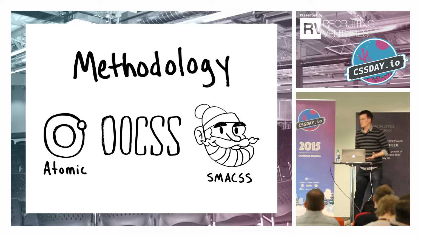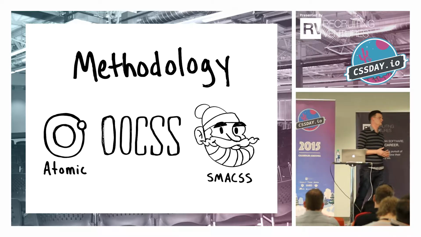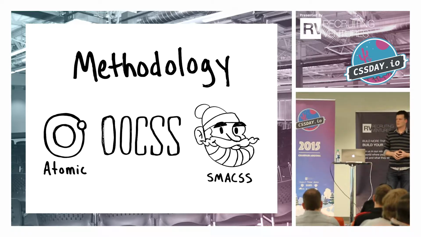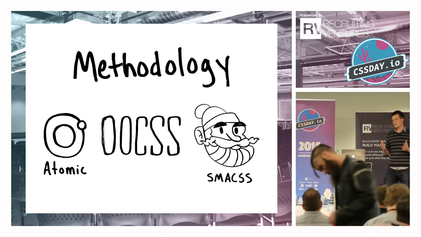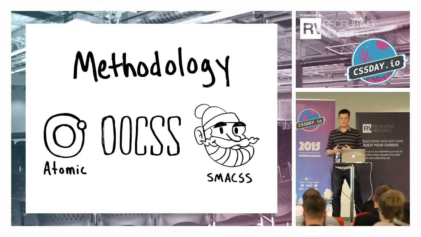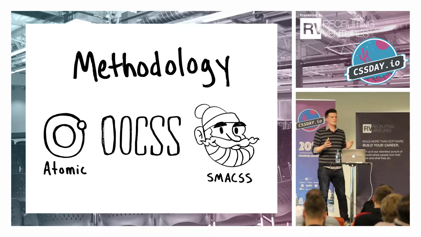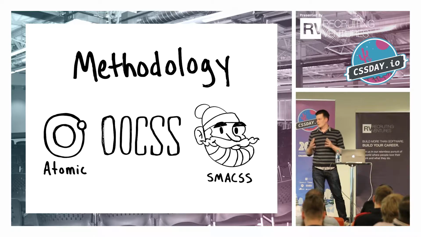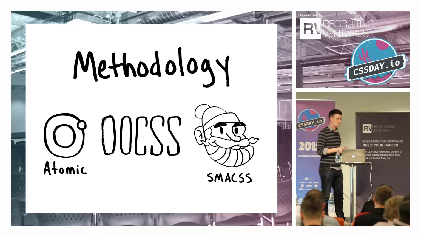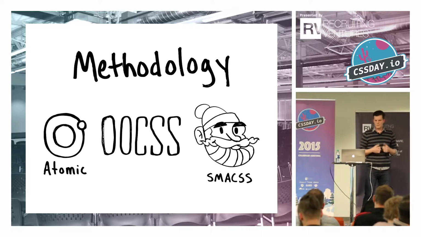So why do we have so many? Why do all of these different methodologies exist? Well, it's because there isn't one single answer, right? We have lots of different things we're dealing with as professionals. Every project's different, every client's a little bit different. Your restrictions are a little bit different every time you open up a new code base and start building. So all these methodologies are great. It's really cool that people are spending time devoting to thinking about how they can organize and architect their CSS in a way that makes sense for them.